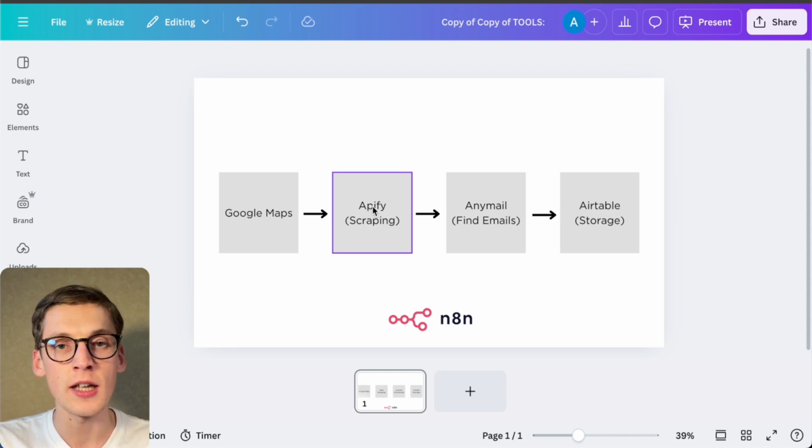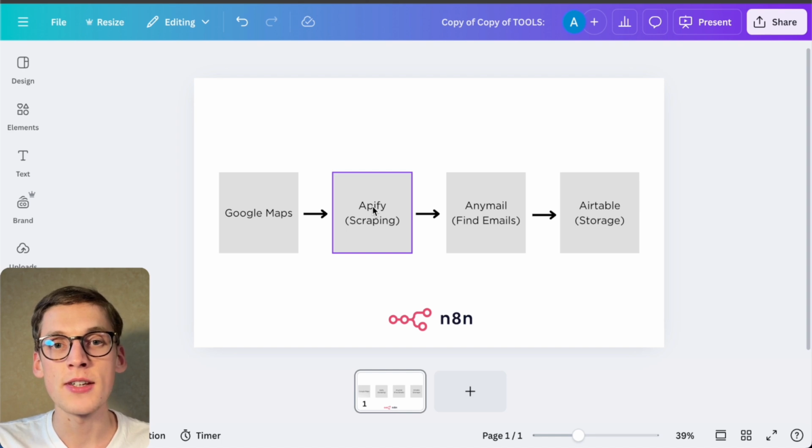If you don't know what Apify is, basically it's an AI store that helps us to scrape different data from Instagram to TikTok to Google Maps and many other different tools. So we'll be using one of many scrapers we have specifically for Google Maps scraping. For contacts, we'll be using some additional software like Anymail or any other email finder you might be using, because not many of these businesses insert the email in their Google Maps account, so that's why you'll need to get it from a different source.